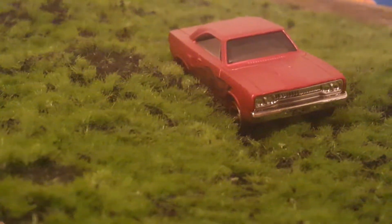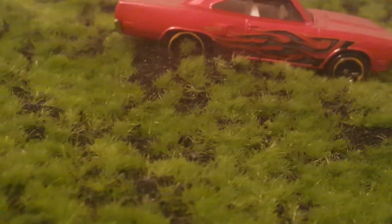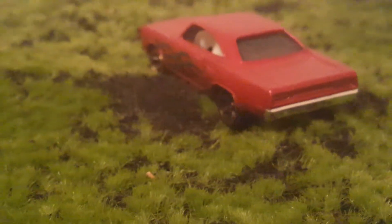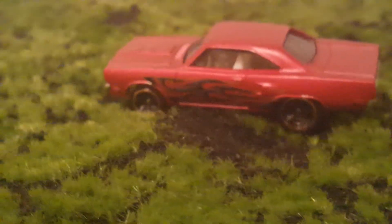This car looks fantastic. I like the front of it, nice and shiny. This car is pretty much the Superbird — or the Superbird is pretty much this car, I should say. Basically this car with a nose cone and a wing would be the Superbird. That's why you see a lot of times on the wing it would say Roadrunner Superbird. Beautiful car, Plymouth.